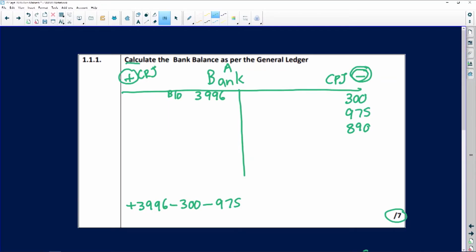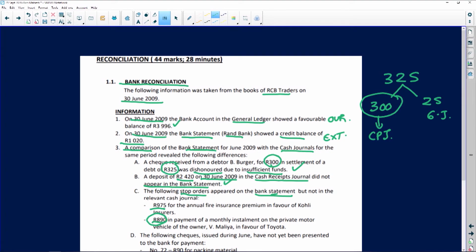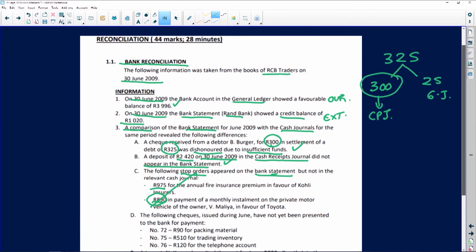Right, as you can see, guys, I'm obviously not putting contra accounts because they're not asking you to prepare a proper bank account. So my general ledger is simply a calculation. That is why I'm not filling in any details. Okay, so remember, instead of crediting 890, you could have obviously minused 890. Okay, so far we're doing good. Hopefully we are. Let's carry on. We will take a break very soon, but let's just move on to the next difference. Okay, so we sorted out the stop orders. So this is sorted. Let's now look at D.